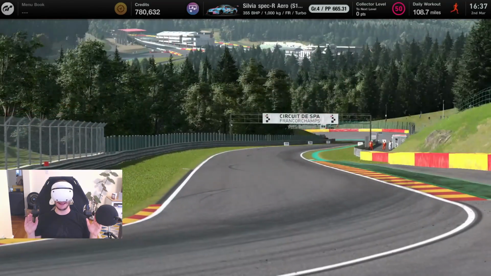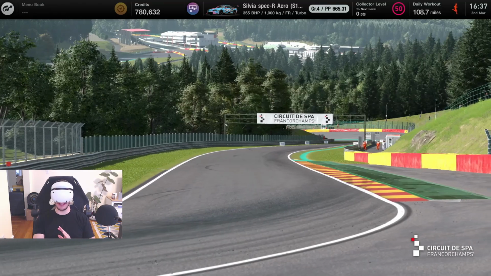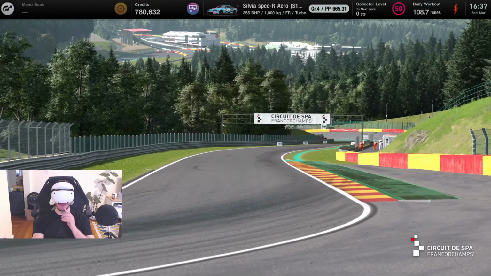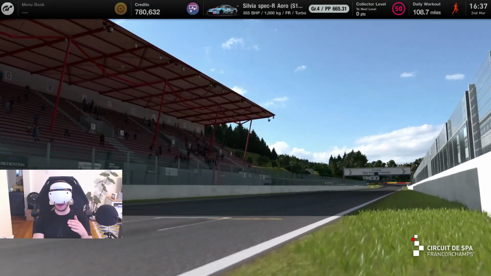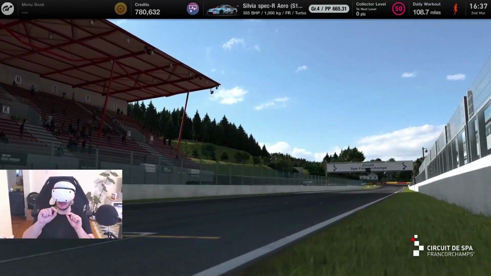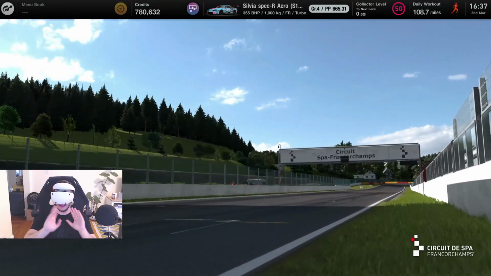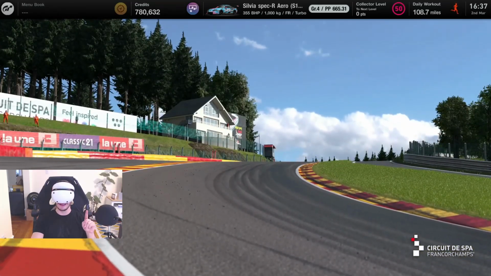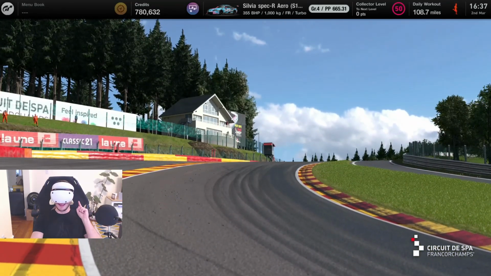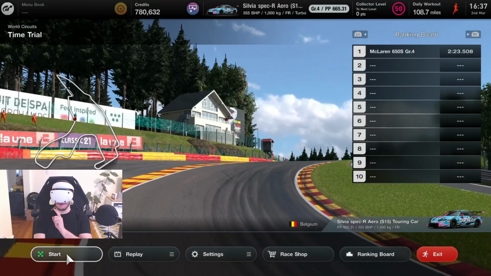It should be very, very close. This is a completely different car to drive than the McLaren. Obviously, the McLaren is MR, and this is FR. And something I forgot to say is when I put the racing soft tyres on, the PP gets bigger, obviously. So ignore what I said about the PP size earlier. I'll try to do better about that in the future. Here we go. The Silvia, a 2:23.5 to beat.